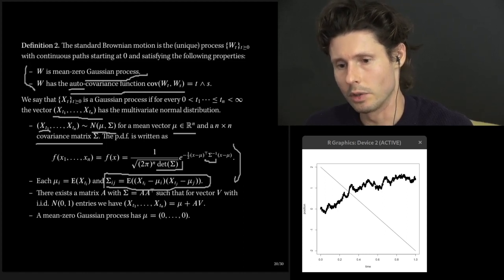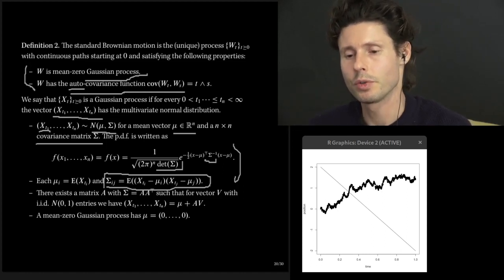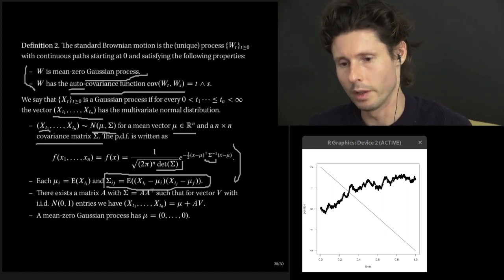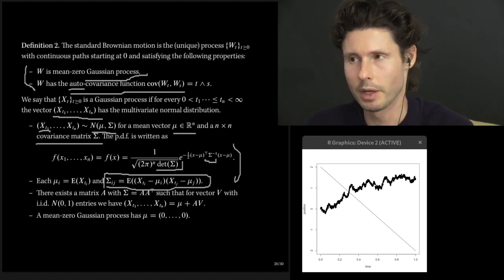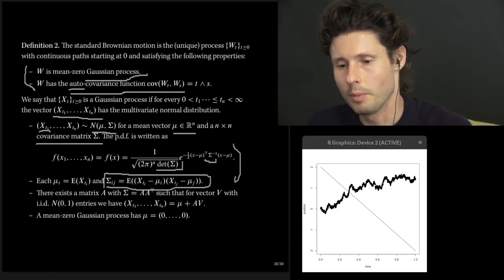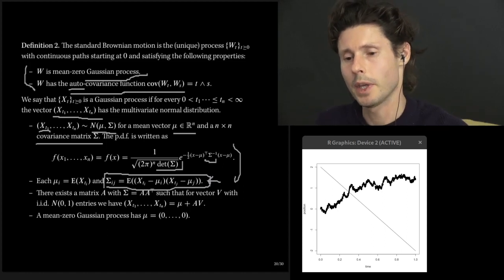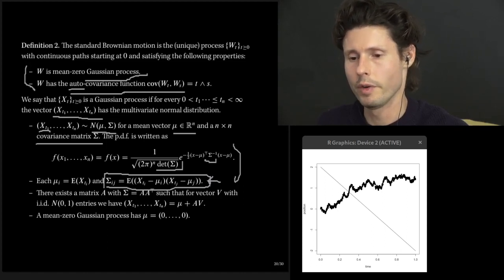And the reason you need a whole matrix for this is that not only do you need to describe the variance of each of the coordinates, you also need to describe the covariance between them. In other words, how are they statistically correlated with one another? When the coordinates are completely independent, say xt1 is independent of xt2 and so on, the off-diagonal entries of the matrix sigma would all be 0. And you can check that directly from this formula, right? As soon as those things are independent, you have the expectation of the product is equal to the product of expectations, and each of those expected values taken separately is 0. So you'd have a diagonal covariance matrix.